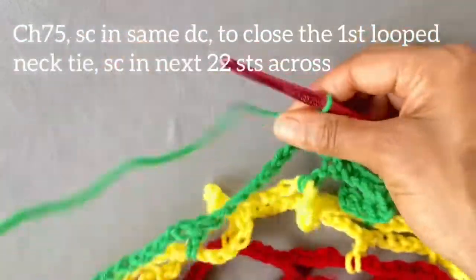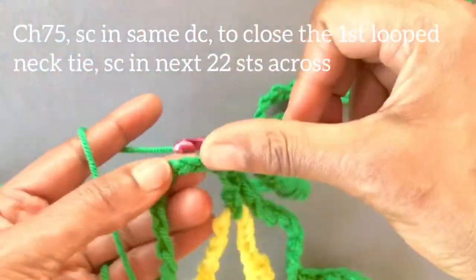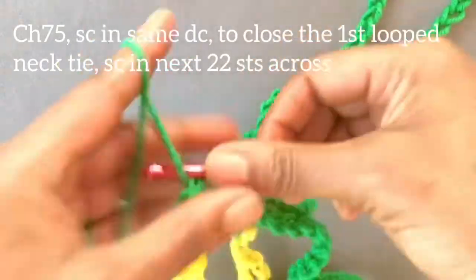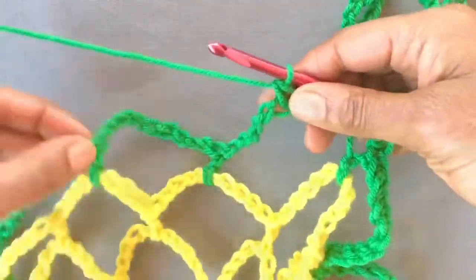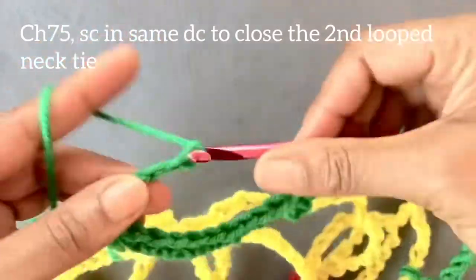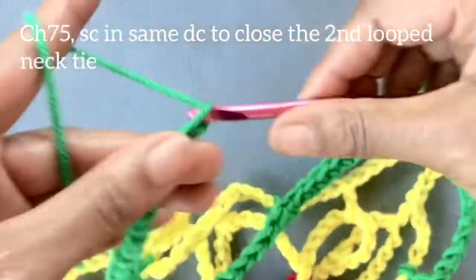Chain 75, single crochet into that same double crochet to create your first looped necktie, and continue on to single crochet in the next 22 stitches across. Here you'll crochet 75 chains again.